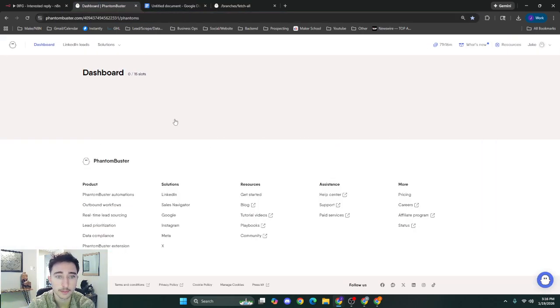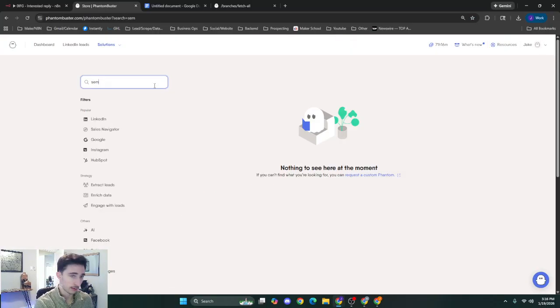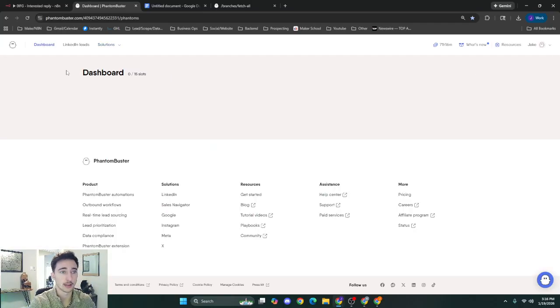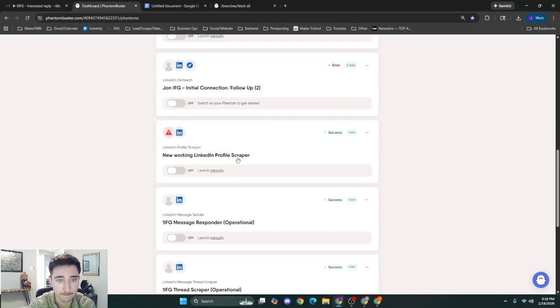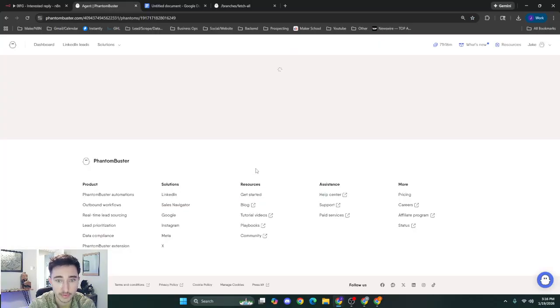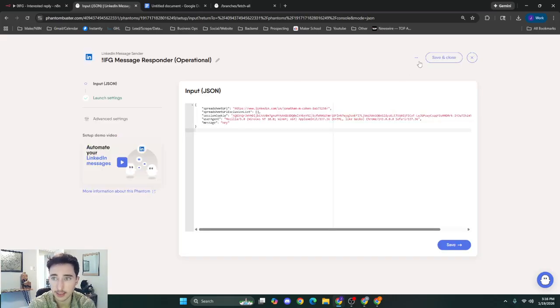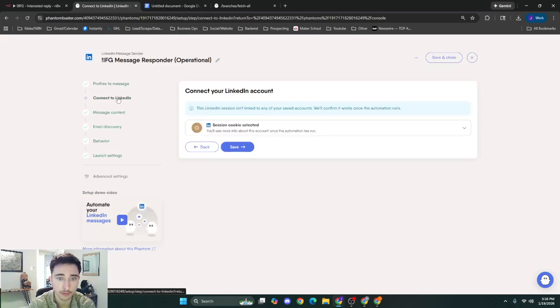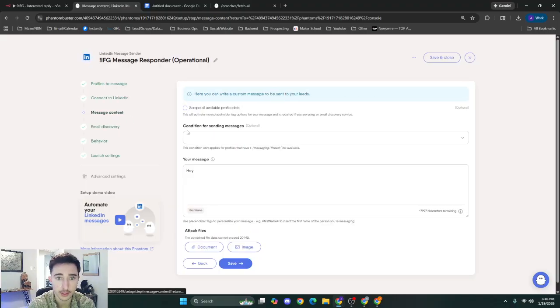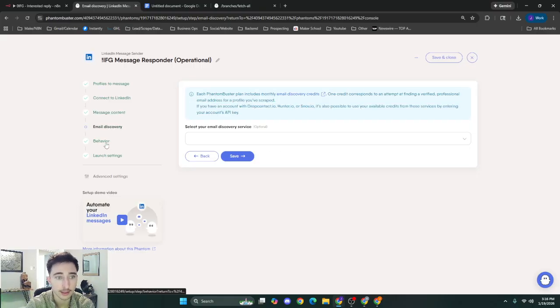And so if we go here, in fact, I think I could probably show the message responder. So you just go to your message responder, you set it up how you set it up in here. You just switch to form, put a random LinkedIn, you connect it on your thing. Doesn't matter what you put in here, you just put something in here.